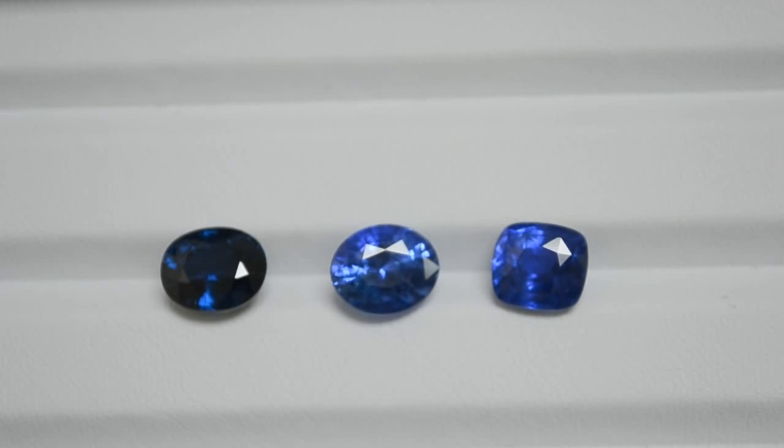In this video, we'll be discussing how to understand the color in blue sapphire. It's quite an important decision if you're buying, let's say, a blue sapphire for your engagement ring, or if you're buying blue stones just for investment, or let's just assume you might be a wholesaler of blue sapphires. It can be quite a challenging task, and in fact, it's very difficult.